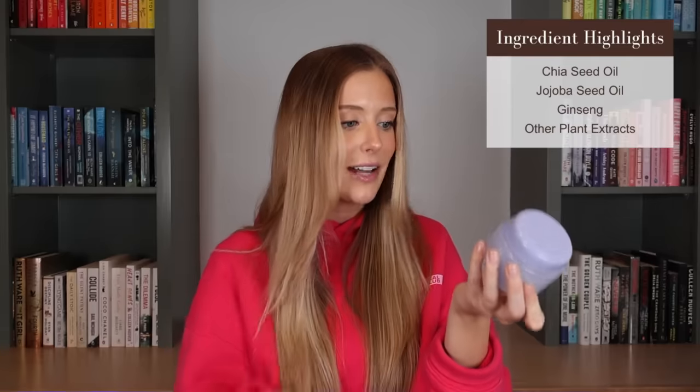Another cleansing balm I emptied that I definitely liked better than the CeraVe is the Naturium Purple Ginseng Cleansing Balm. This one has three ounces of product and retails for $20 — so about $6.66 an ounce, whereas the CeraVe is $10.76 an ounce. This contains chia seed oil, jojoba seed oil, ginseng extract, and several other plant extracts. It just feels more elevated compared to CeraVe — more of a lightweight, slippery texture. CeraVe has that hard solid oil texture you have to break down and melt, but this one right away feels very soft. I would definitely recommend this over CeraVe. But compared to my all-time favorite cleansing balm from Geek & Gorgeous, the Mighty Melt Cleansing Balm, I still prefer that one — there's just something special about it. But this is still great.